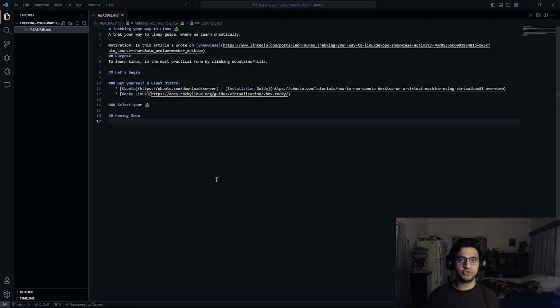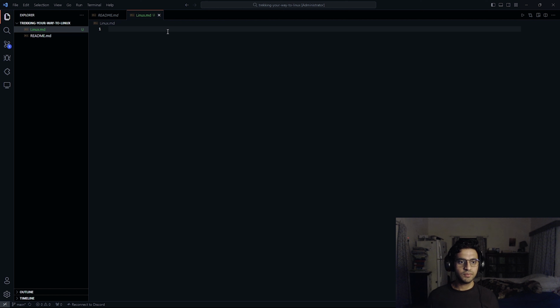So let me go ahead and create that file. Now, if you've used VS Code before, you already know how to create new files and folders. So I'm not going to waste some time explaining that to you. Instead, I'm just going to create a simple file. I'll call it linux.md. And within this file, I can make my changes. Now, if you look over on the left towards my entire explorer where all my files are listed, you can see that this linux.md is in green and it says U.